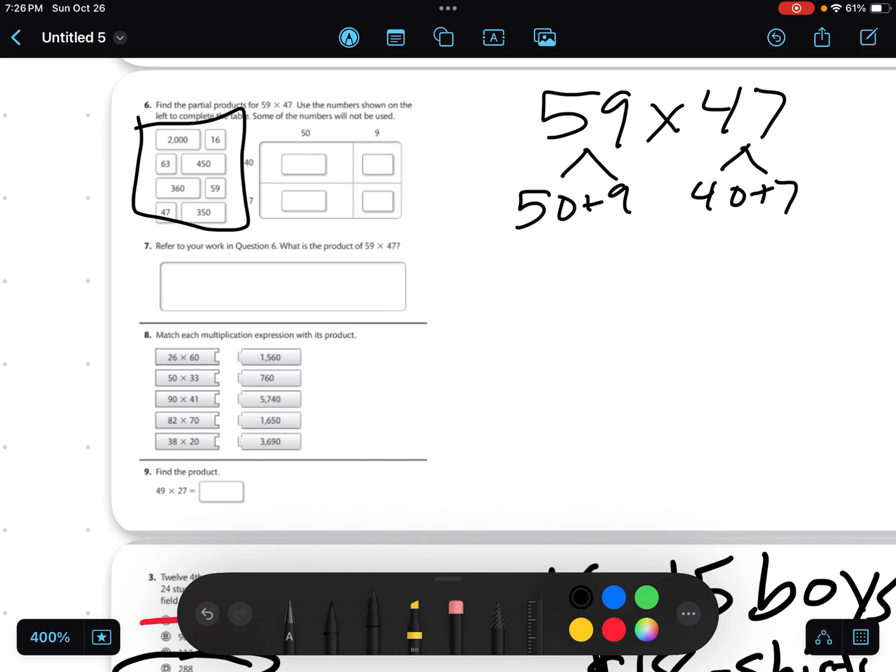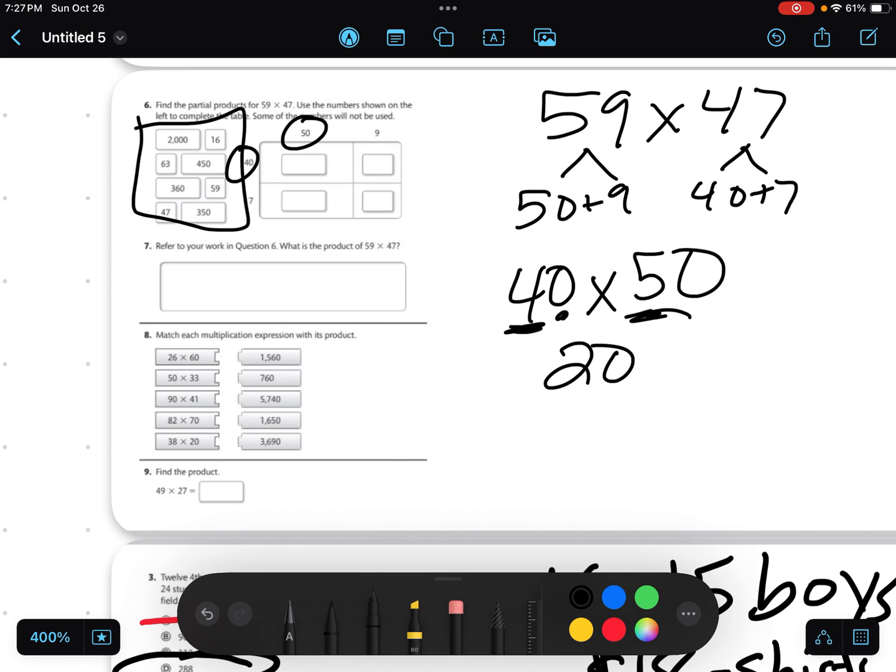But for this, we would multiply 40 times 5. I love the zero hero, if you remember that from when you were little, because it makes it so much quicker, because I'm just looking for my base numbers, 4 and 5, which equals 20, and then a 0 and a 0, 0 and a 0. And I like to put the dots because this 20 has a 0, but it's not connected to these extras. So then I know that this is going to be 2,000. So you can already see there's a 2,000.